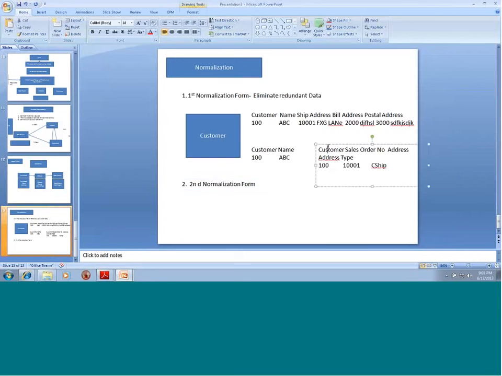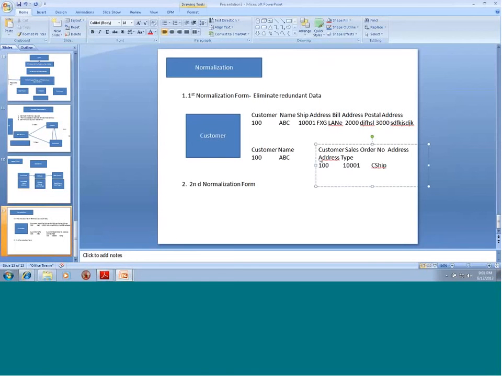The biggest reason why we would do this is, let's say for example, I don't use first normal form and keep the data like this, and then I also have another table called sales order, with the shipping address and all that information stored there also. For some reason, this customer's shipping address has changed from 1001 to 10,001 or something like that. I have to go change it in the customer table. I have to go change it in the sales order table.